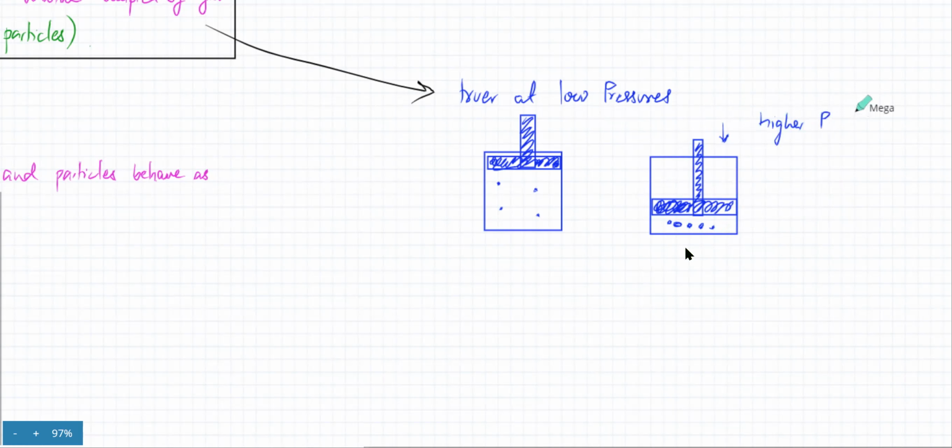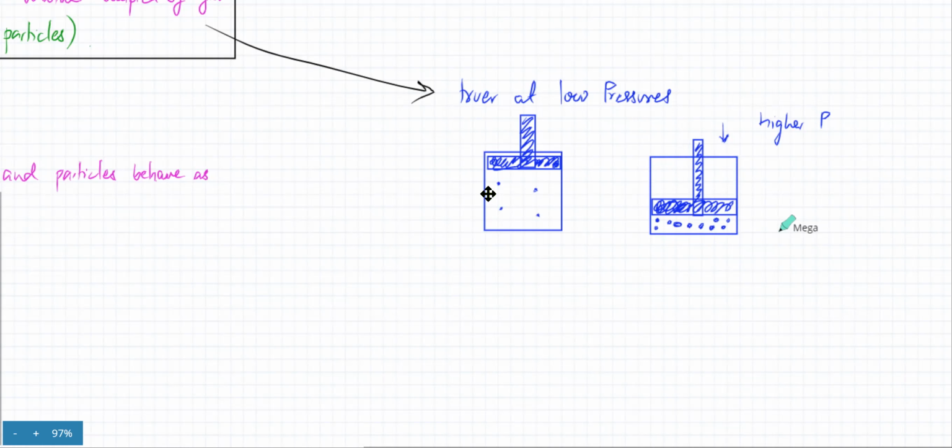Why? Because the particles would be really close together, and they would probably be in liquid or solid state. Imagine that you have used such a high pressure that all the particles are really close together and tightly packed. When they're tightly packed, they can't move freely. So they appear to be behaving as solids then, because the particles would not be able to move around. There wouldn't be any gas between particles, and they would be vibrating from side to side. They would basically be behaving as solids.